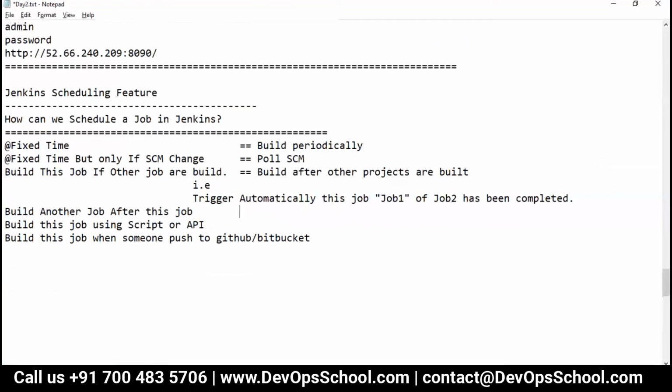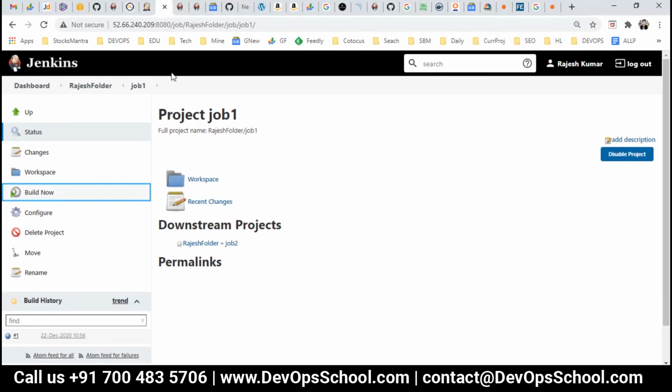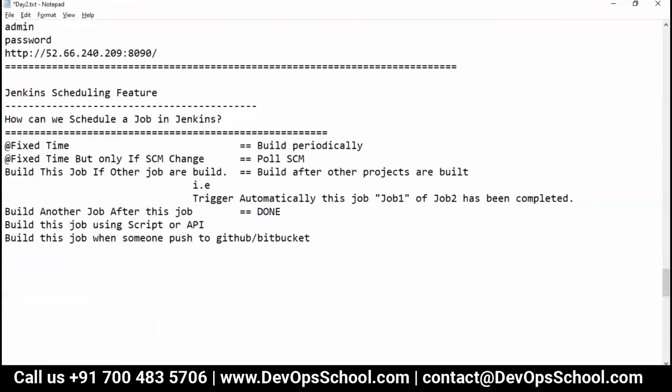Now the next one is build this job using script or API. Okay, so how can we do that? So let's do this. So guys, Jenkins supports an API.